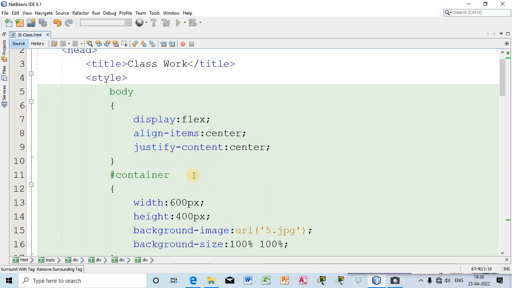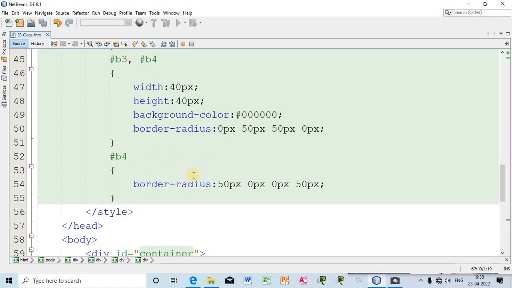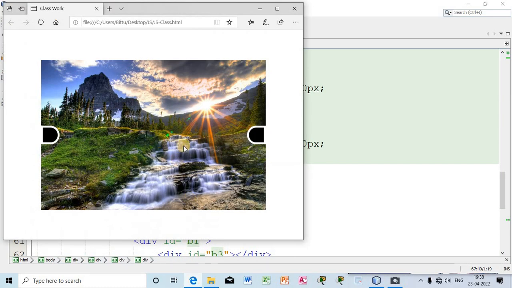I have also written the CSS, which you can see here. The design portion I am not going to explain, because you can design by yourself, whatever your requirement is. Design is not a very big issue, because in the HTML and CSS classes I have explained how you can create this sort of design. It could be as per your choice. I am not going to explain the design, the HTML and CSS. I will just write the JavaScript program so that the change of picture will take place.